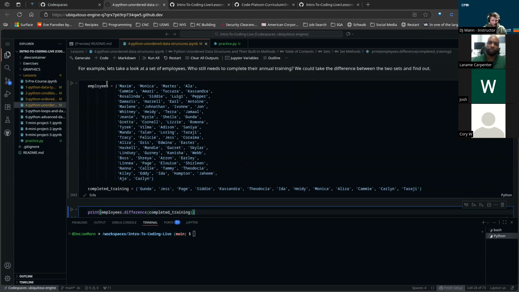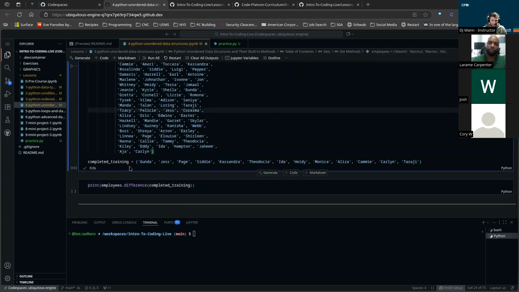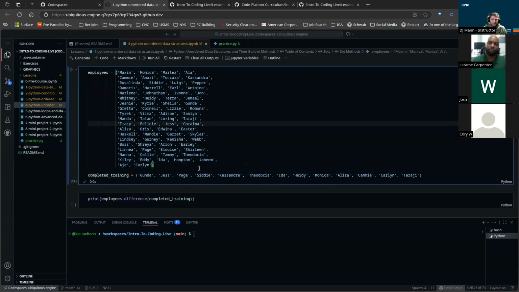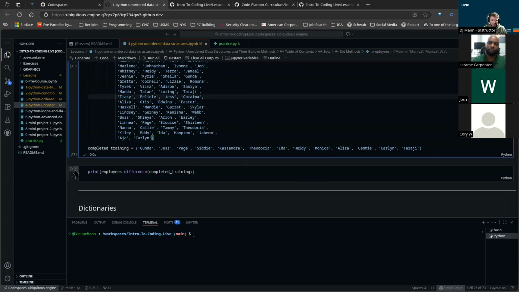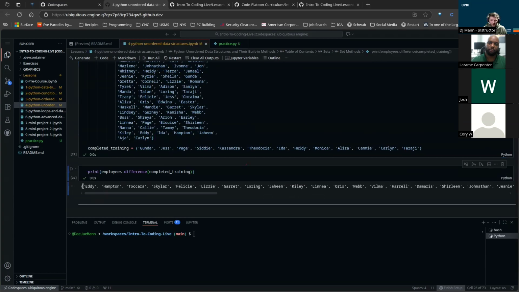So the left side is all of the employees, and the right side is the employees that completed training. The purpose of this is to see who still needs to complete their training. We run this, and these are all of the names who did not show up.